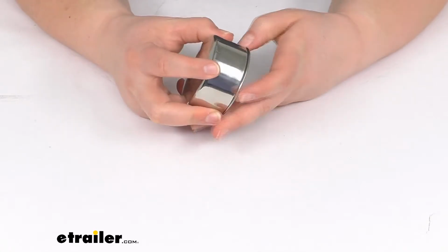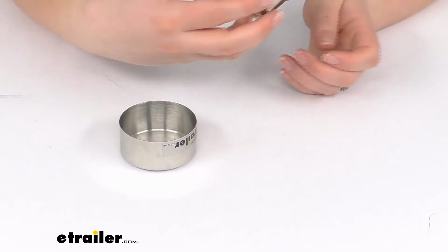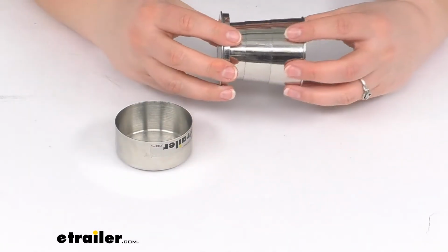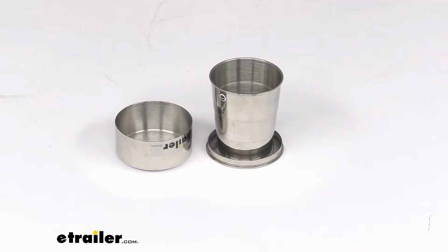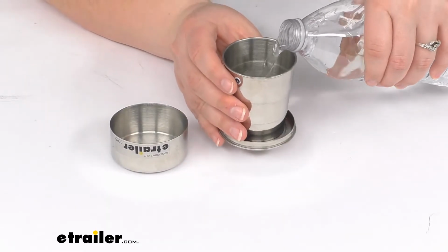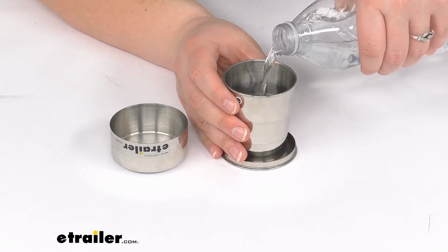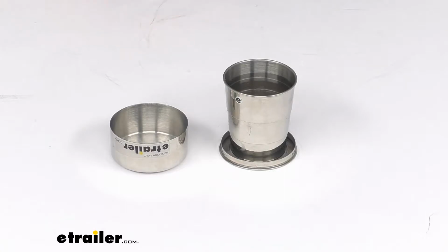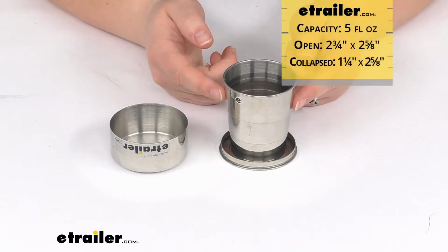Whenever you're ready to take a drink, you just take the lid off, and then with a flick of the wrist, it expands into a usable cup. If you give it a little pull, it should seat all the way into the grooves there. And then we can pour out a little bit of our favorite beverage, share amongst ourselves, and enjoy a nice cool drink. As far as the measurements for this, it can hold about 5 ounces of water.